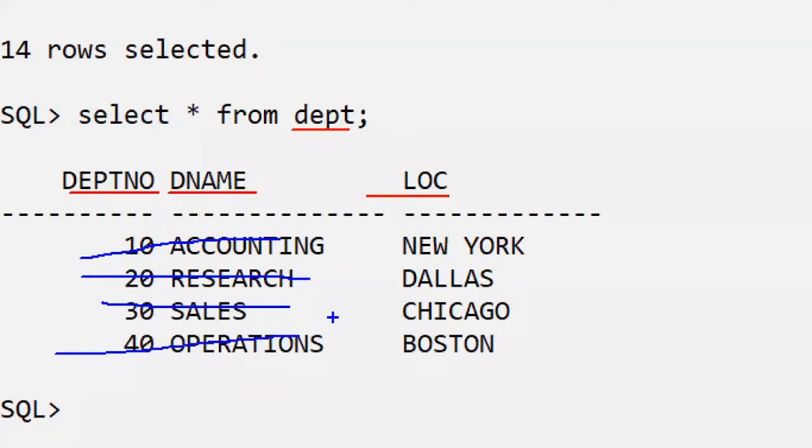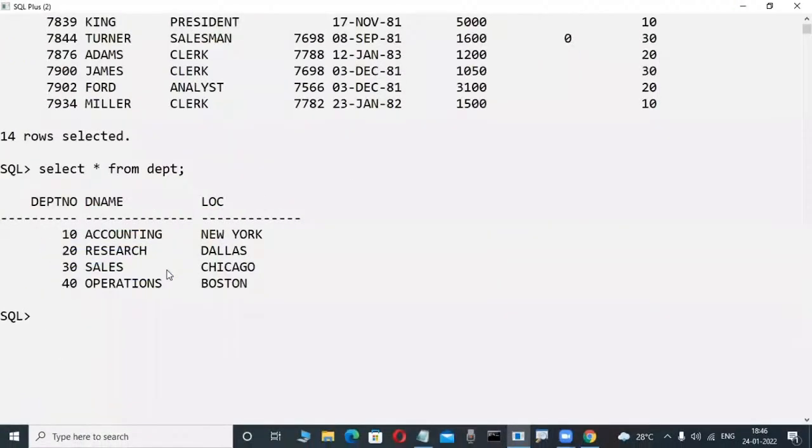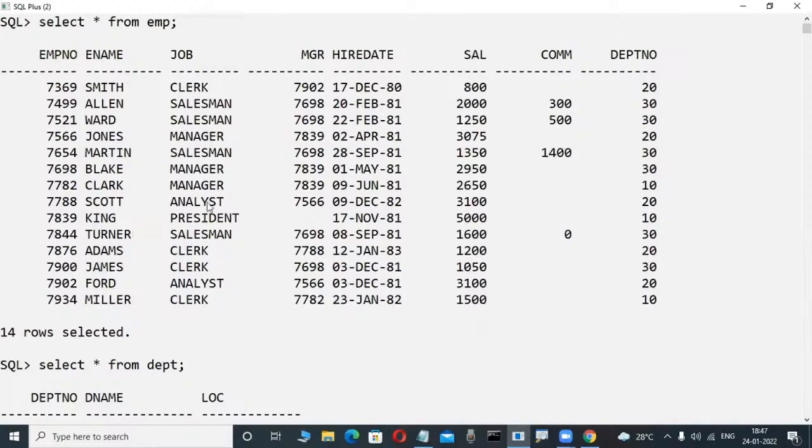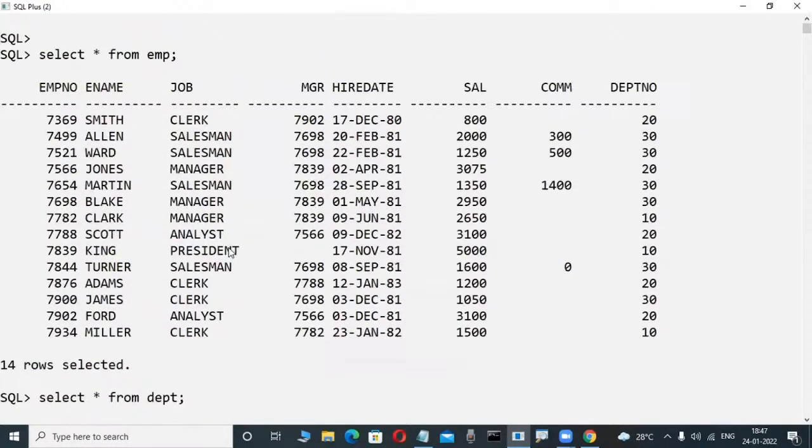Okay, fine. Now, one is a big table, based on size, and another is a small table. Maybe the big table is EMP and the small table is DEPT. Guess it. Which one is the master table? Which one is the child? You don't have an idea what master and child are or what they are used for, but roughly guess, just for interest. Which one is a master table? Which one is a child table?